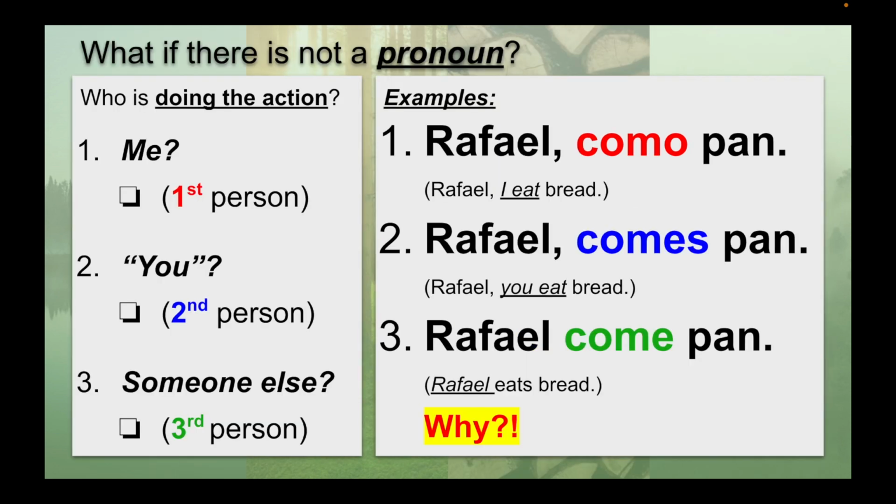To give you an example, you actually don't need a subject pronoun before it. Instead of saying I am, you can just say soy in Spanish, and it means I am already. So here's an example with the verb to eat. Rafael como pan, Rafael, I eat bread. The part that means that I am doing it is the O at the end. The second example says Rafael comes pan, and that's Rafael, you eat bread. How do we know that it's you eat and not I eat or he eats? Because of the ending ES. That part indicates you are eating it. And the last one says Rafael come pan. This one we're talking about Rafael, and the thing that indicates that is the ending E. And that's all you need to know for now.